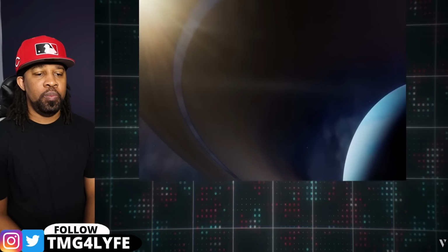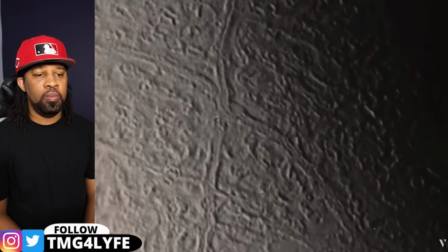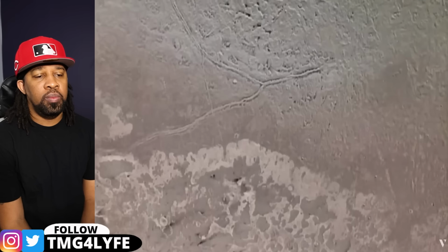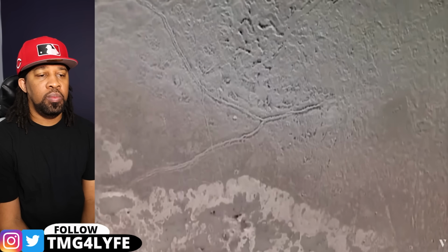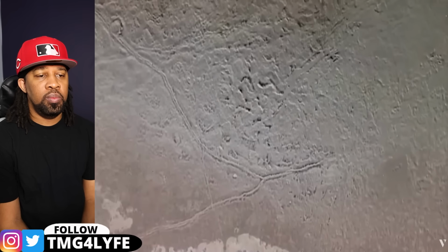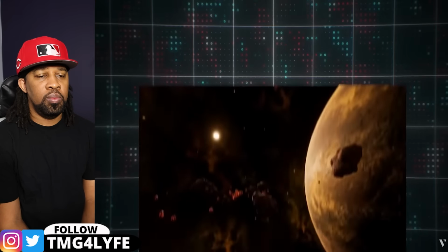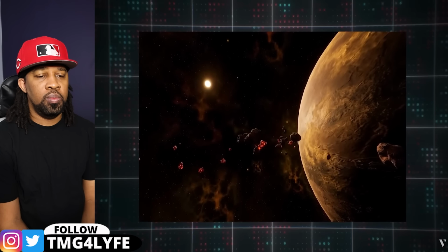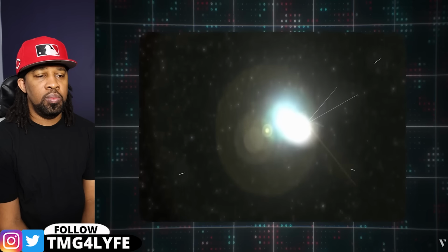Unlike Jupiter, with its bustling entourage of moons, Neptune has just a handful of companions. Triton's arrival shook things up, highlighting the stark contrast between the two gas giants. Around Neptune, there's an eerie dance of moons, but Triton stands out among them. It's not just any moon, it's a captured wanderer from the Kuiper Belt, a vast region beyond Neptune populated with icy objects. Imagine Triton as a cosmic nomad, lured into Neptune's orbit by its immense gravitational pull.